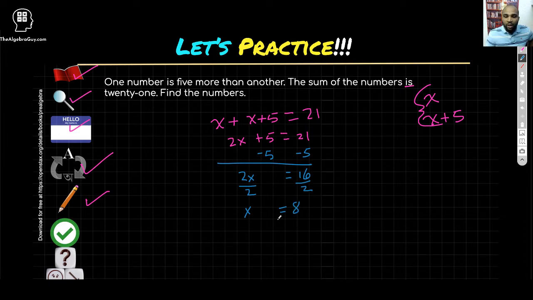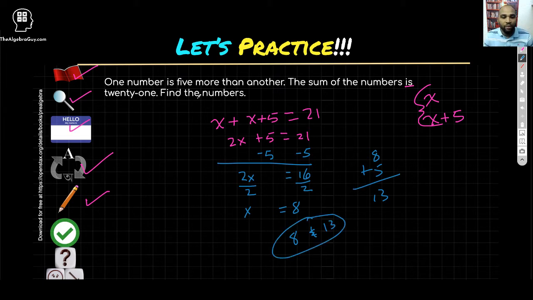The sum of the numbers is 21. Find those numbers. I got one is 8. So that's one answer. What's the other number going to be? Well, X plus 5. So let's add 5 to that 8. 8 plus 5 is going to be 13. So those two numbers are 8 and 13. Now, you could have missed this by thinking you're finding one number, like, oh, X equals 8. But because we went back and double checked what they're asking for, it was easy for us to say find the numbers: 8 and 13.